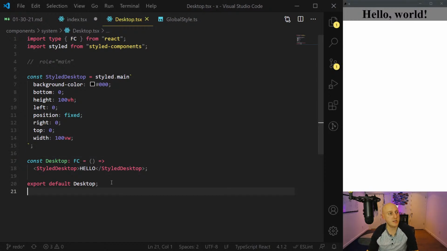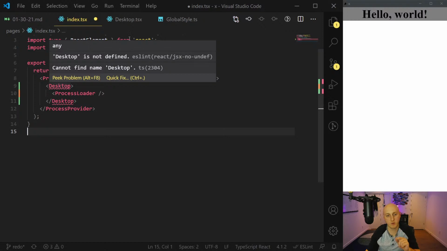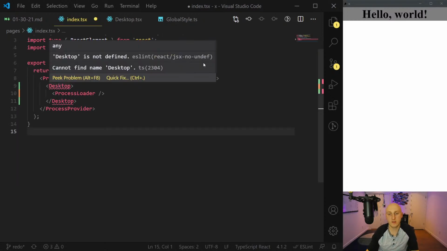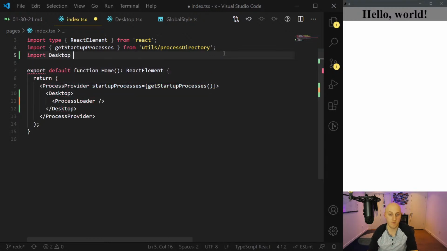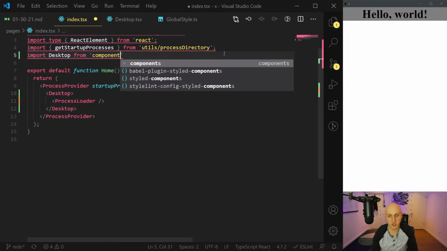Okay, so let's save that and see what that does for the app. Oh, we have to save this too. Oh, we have to import desktop. Oh, we gotta do a million things. Right. And as someone told me last time, the reason this import doesn't work, which I didn't understand before, is that default imports obviously don't know what they're called, because you can call them whatever you want. So, very sensible, but I didn't think about that for some reason until someone mentioned it to me.